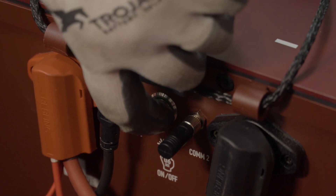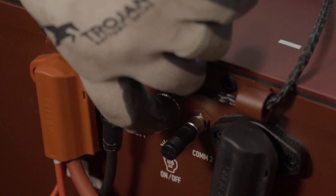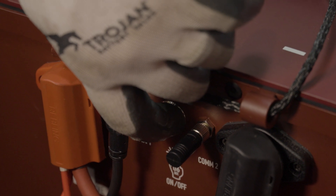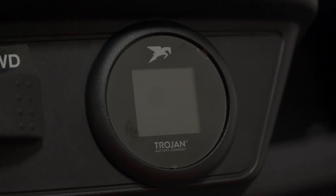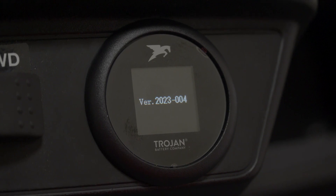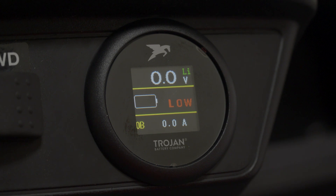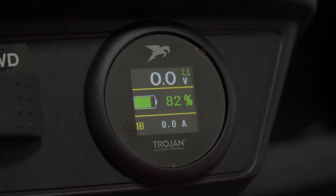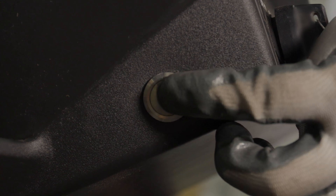Double check that the wiring is correct and power the battery on by pressing and holding the on/off button located on the battery for about six seconds. The car won't power on until it is switched back to run mode, but verify that the state of charge gauge powers on and that the remote power button works to turn the battery off and then back on again by pressing it for one second each time.